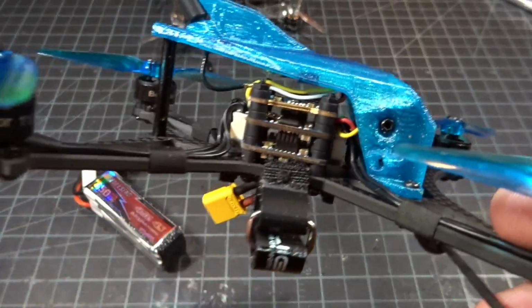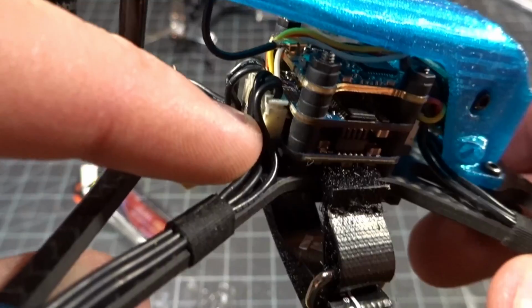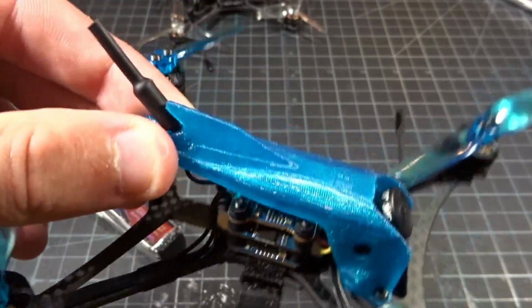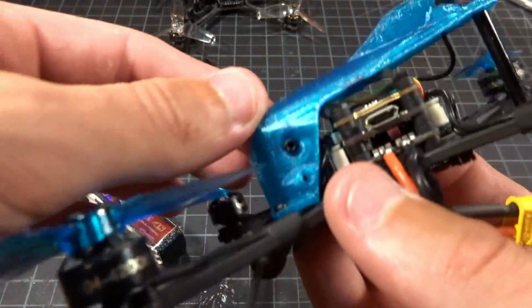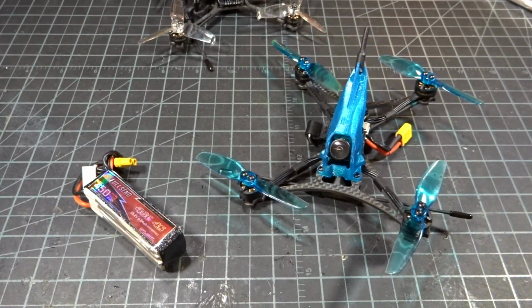Coming into the stack, we have the pretty similar 16 by 16 Sussex stack. However, this is the newest version. You can see we do have motor plugs there. It has the 4-in-1 ESC, the flight controller, and a VTX up top that can do 200 milliwatts. And then up front, we have the Caddx Nano EOS 2 camera right there, and of course we do have this blue 3D printed pod, which goes nice with the blue propellers. So let's just go ahead and get right into the flight footage.